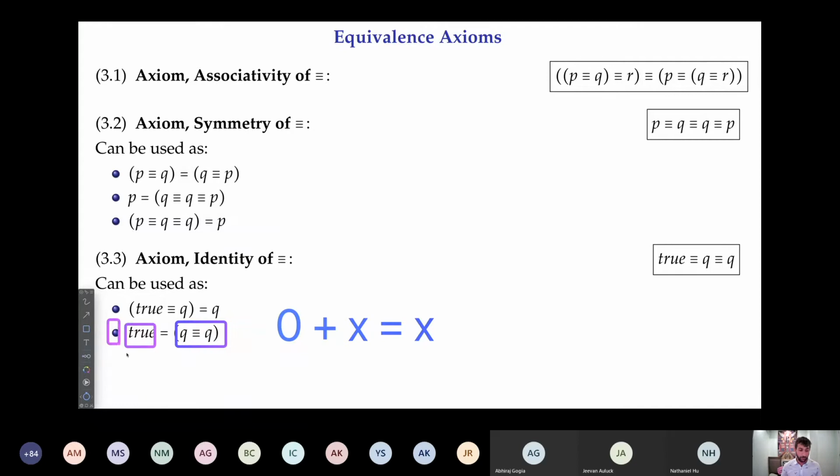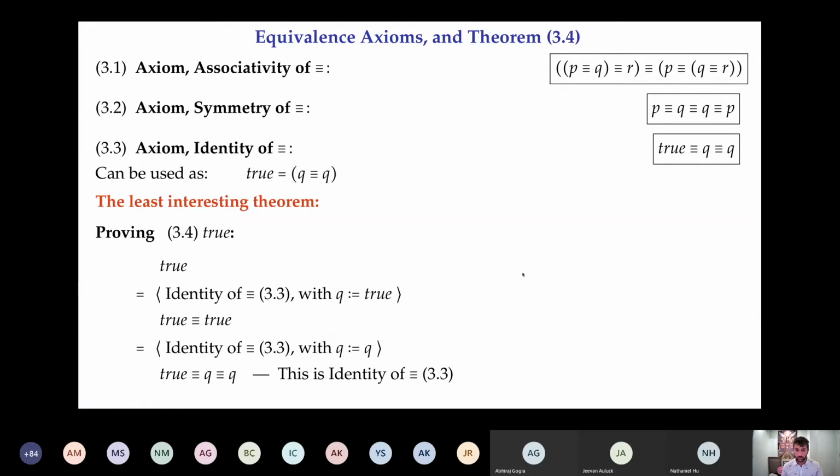So if you read the bottom one, we're defining true to mean q equals q, whereas the top one says true is the do nothing element. It's the identity element. So I'm going to be using that word from now on. Identity element, symmetry, associativity. You should definitely be comfortable with these words if you've been following along and doing exercises. Okay, next.